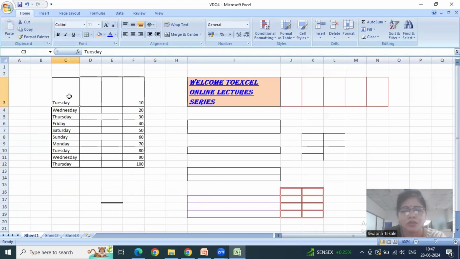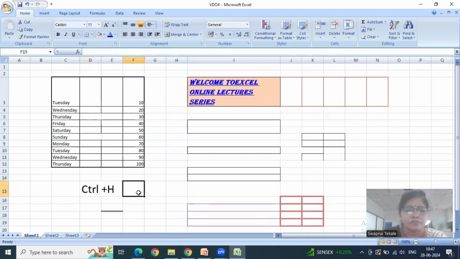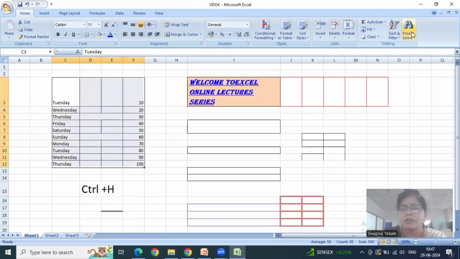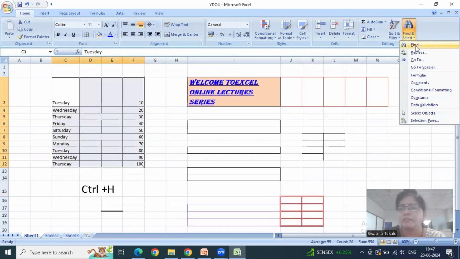We have found G and replaced G with Y. And what is the shortcut? Control plus H to display the find box. Or else we can select this find and replace.